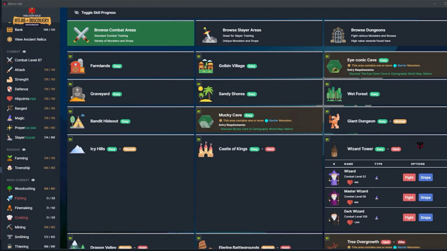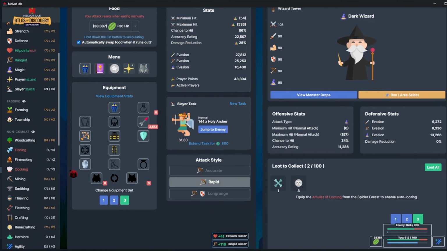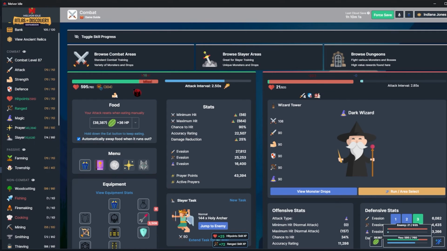Okay, it seems like the Dark Wizard is significantly easier to get it from. So I'll grind this out really quick, and then my smithing is high enough level to where I can just, isn't it? No, it's not. But I'll probably just kill the rune knights for it. It's not that hard to get.